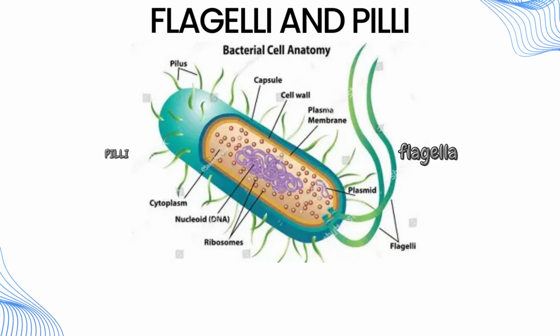The flagella. This is a long, thickened, whip-like structure made up of protein known as flagellin. It is also a helical protein. It is used for locomotion, and it has about 100 revolutions per second. The functions: it is used in mobility, locomotion, or movement of the cell. It rotates like a propeller, allowing the cell to swim in liquid environments.